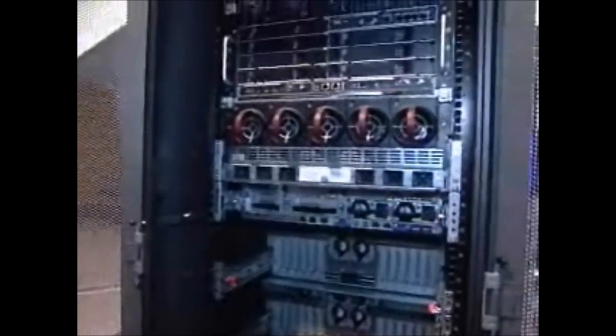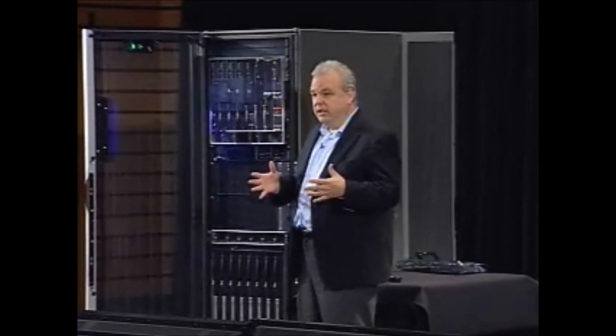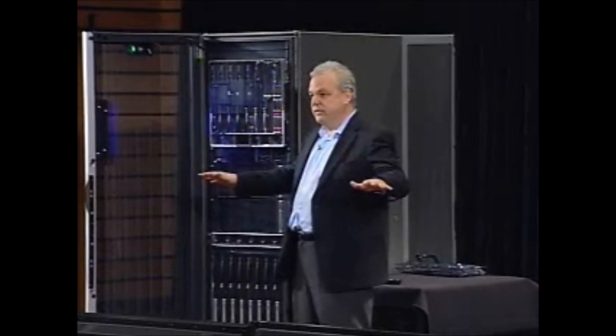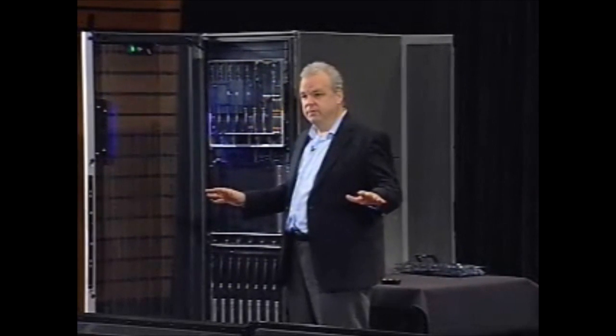Notice everything I'm doing here - there are actually no tools. From another example of where the teams have done a great job: this is the power supply for the 2U2 rack mount server, and this is the power supply for our IO expander - same thing. When we did this demo for Mark Hurd, the folks from HPIT were in the room, and just this little trick of moving stuff around - they were looking at millions of dollars of saving just in stocking of spare parts. When we think about our scale, think about the parts that we stock on a worldwide basis to service our customers. If everything is custom, you're stocking custom parts in every single city around the world, in all of our distribution centers. All of a sudden, all of that cost comes down.